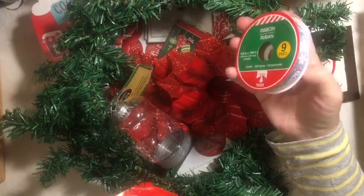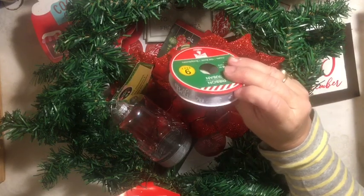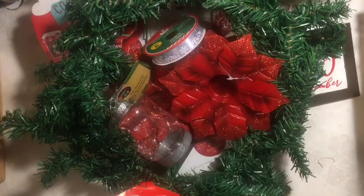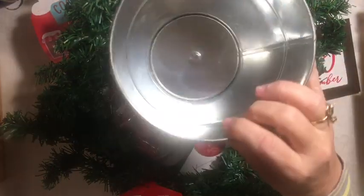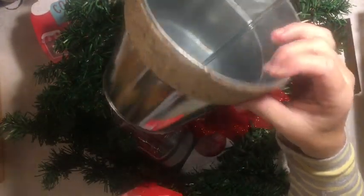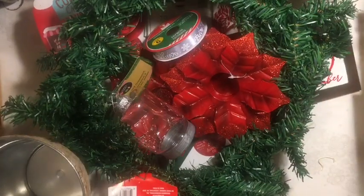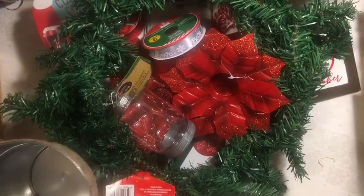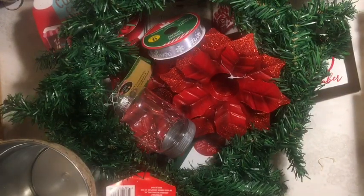I picked up the Believe ribbon in a gray-silver color — I liked it and I don't think I've had that one before. And I picked up a galvanized bucket because I'm going to be doing a tree in our bar area, and I think it'll fit. I used to have a Corona bucket, which would be even more fitting for the bar, but if I can't find it, I have this bucket.